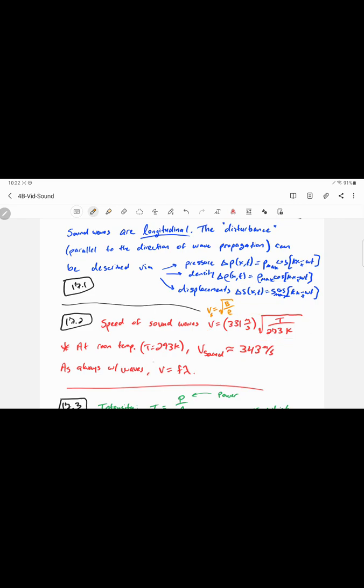And then, as always, we have the speed of sound waves is frequency times wavelength for these sinusoidal waves. So this is still true, but this doesn't determine the wave speed, right? This is a value that depends on the medium. So in other words, if you increase the frequency of sound waves, you decrease the wavelength. You're not going to increase the wave speed.